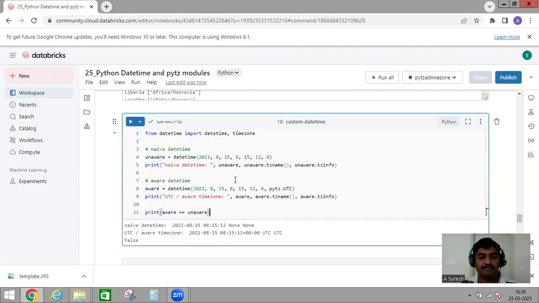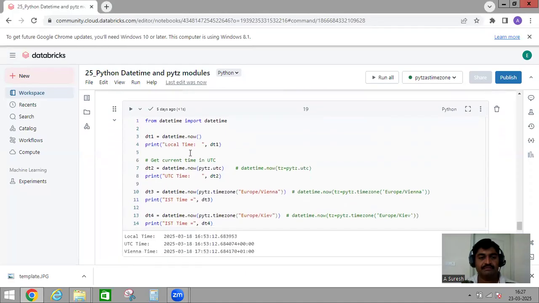That means if both time zones and date times are equal, it will print true. Since these are not equal, this one having only date time information and this one having date time with UTC information. If you see here, this is only date and time, and this is date time with UTC. Since both are not the same, it is printing false.